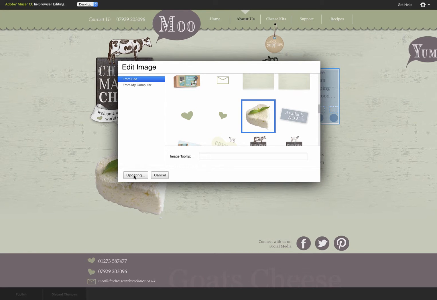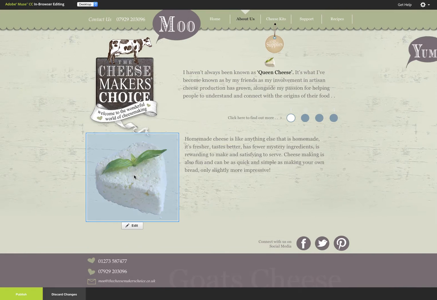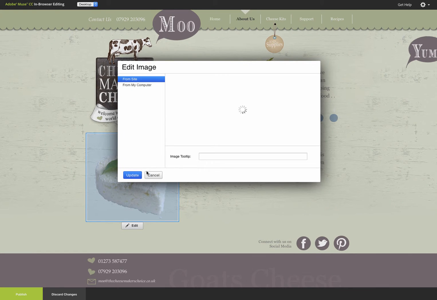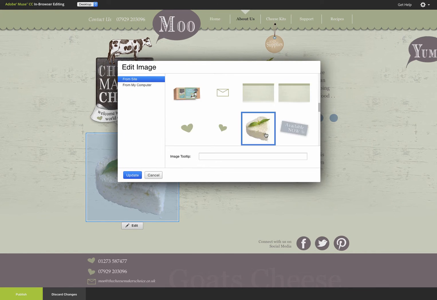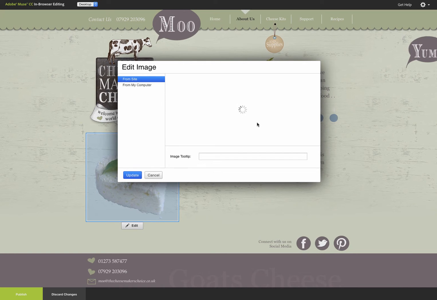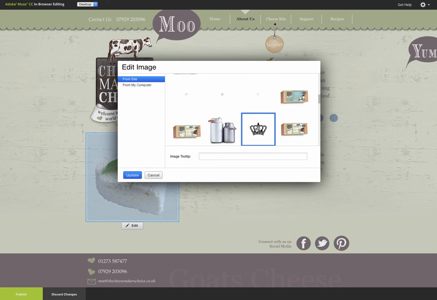Muse is quite clever in that it recognises it's a larger image than the image you've got, so it just takes it down in size and puts it in at a reduced size. But for instance, if we were to change this larger image for a smaller image, so if we change that one for the ground image, which is a lot smaller when we've placed it, because ideally we want to place the images at the right pixel width because it increases your load time and it increases the efficiency. Google likes things to be efficient in the back end.